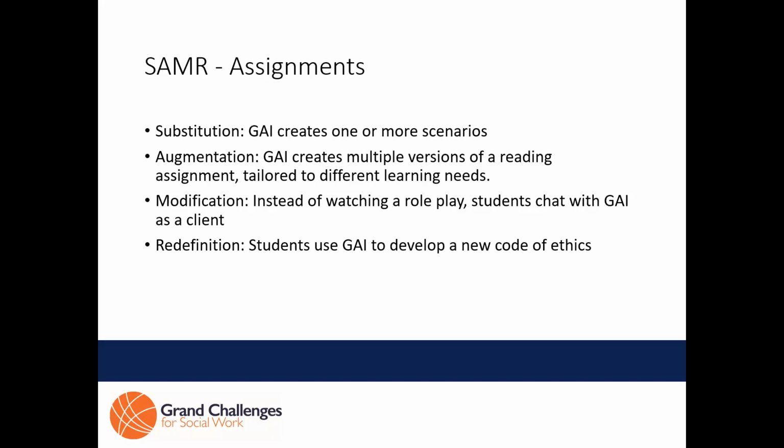Well, I might take the same reading about a topic, let's say it's about attachment, and I might ask generative AI to create 2 versions of this. One of them has examples of how this might apply in a school setting, and the other one might have examples of how it applies in a community setting. Again, I'm using it as a teacher's aid. I could have come up with this probably given enough time or energy, but what I'm doing is I'm using generative AI as my assistant to come up with these.